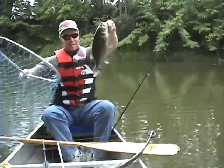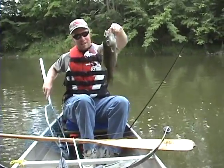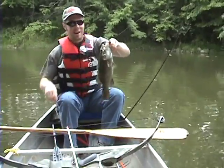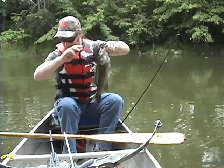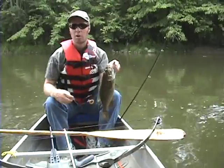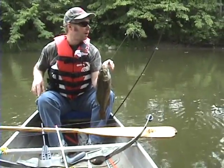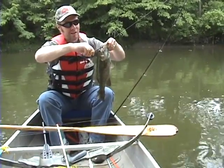Hey, nice fish. That's a nice smallmouth right there. He's probably 15 or 16, I'd say. Yeah. Got him on that same lure, little orange Panther Martin, number 6. Knew there was a good hole here, too deep to see any carp, so we thought we'd start doing a little casting down through here since we're getting toward the end of our journey and I haven't done any of that yet. Wow, what you got, Quinn?